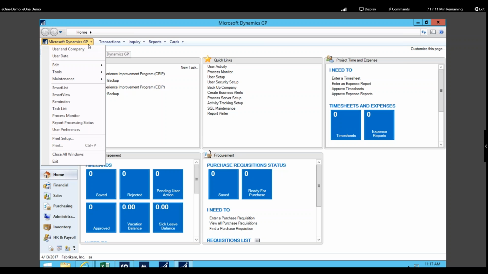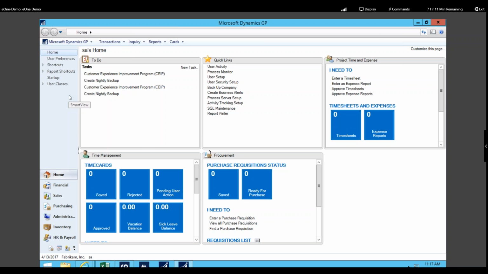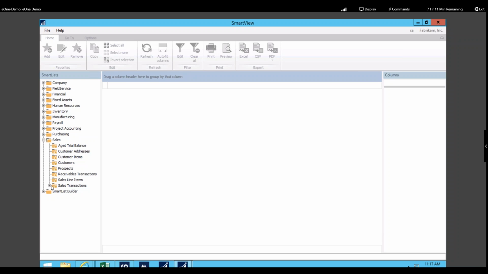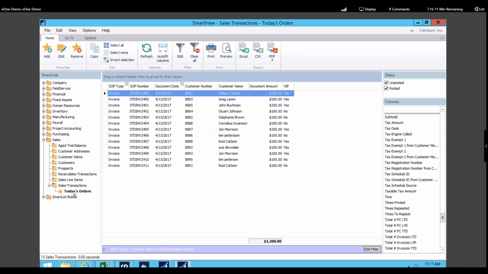So we're going to open up GP. And I'm actually going to open up a product called Smart View. It's not what we're demoing today, but it's just a little note here. This is another product of ours, just to say this is a much, much easier way for you to actually see your smart list. So we're looking at our list of invoices that were just created. So you should see your name listed there of the invoices that came in. So thank you everyone who participated in that.